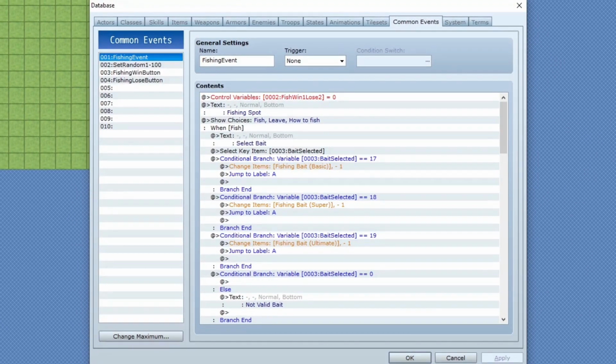So we have our fishing minigame, but now how do we change our loot pool depending on where we're fishing? Well, there are two different ways that you can do it. An easy way that you can make quickly, and a file size friendly way that uses a lot less lines of code, but it takes a bit longer to set up. So I'll show you the easy way to do it first.